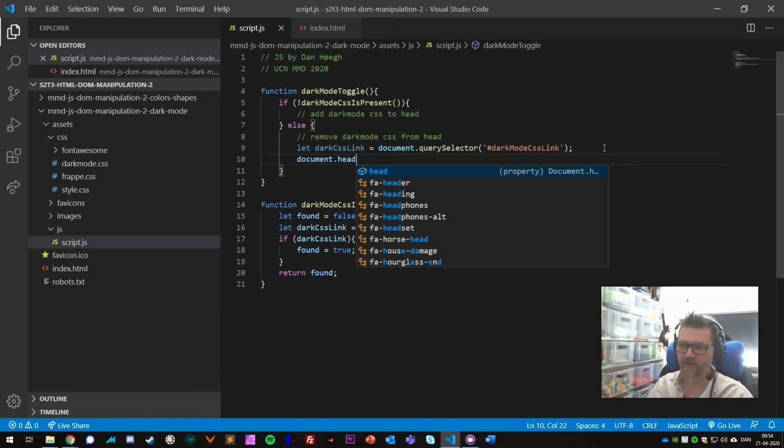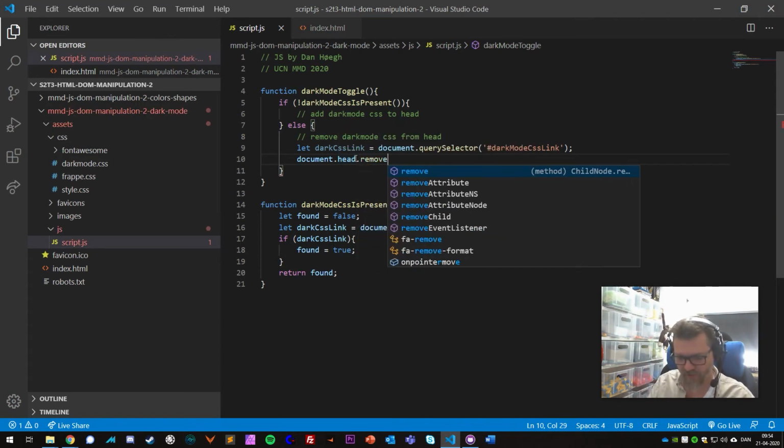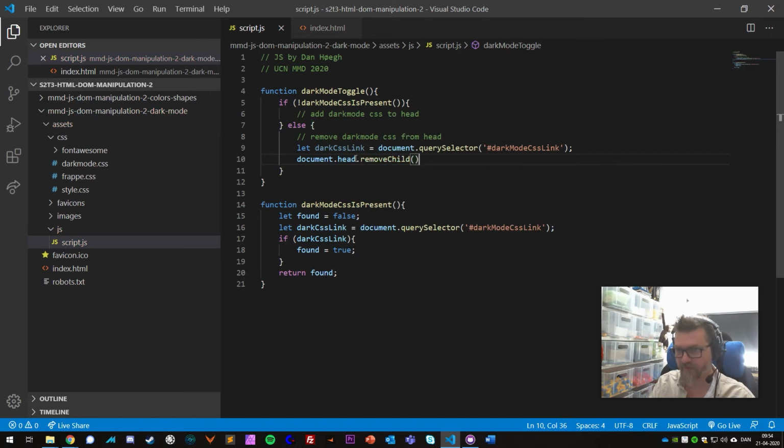So we can just find the head of the HTML DOM, and we can say removeChild from there. darkCSSLink was the name of the variable. So now we're actually finding the element, and we are saying I want to remove that element from the HTML DOM head section.